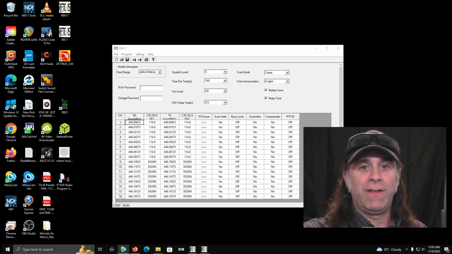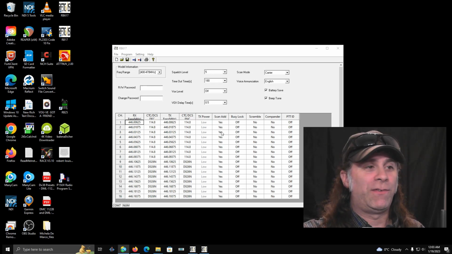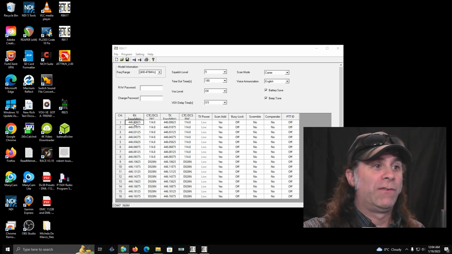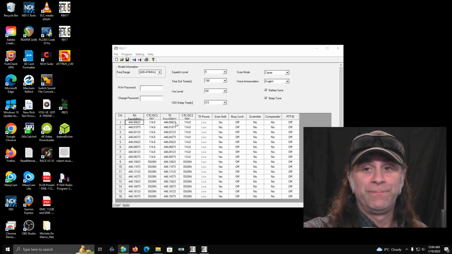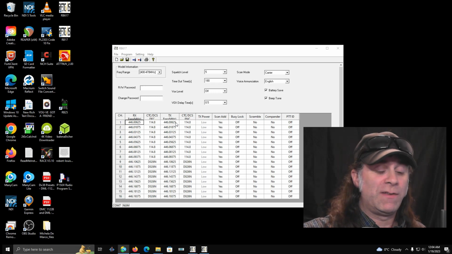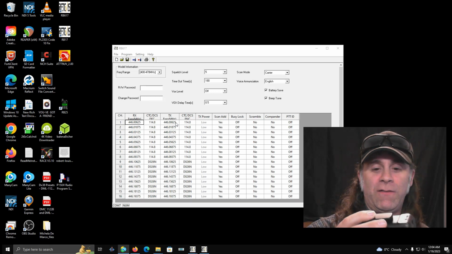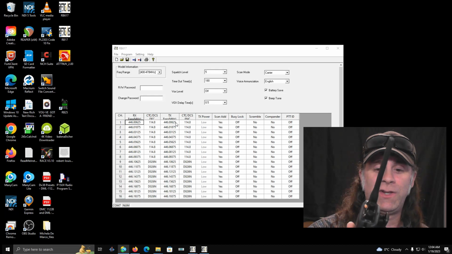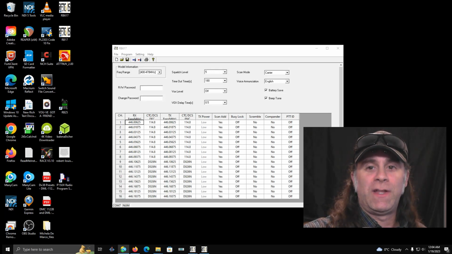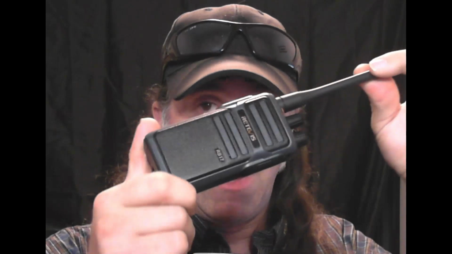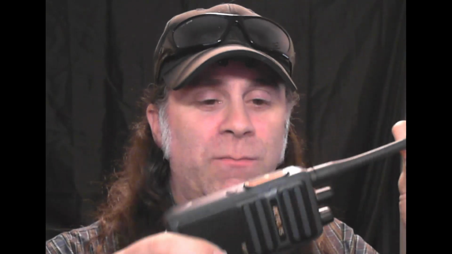Well, there it is. We've managed to make this radio completely programmable. So you can program it to whatever frequency you like, or you can program it to a repeater, which for a lot of people is an important thing. Especially if you want to use it in the United States on a GMRS repeater, which a lot of people do. I mean, that's a legit use. Now I can use this on a legit license because I couldn't program it before.